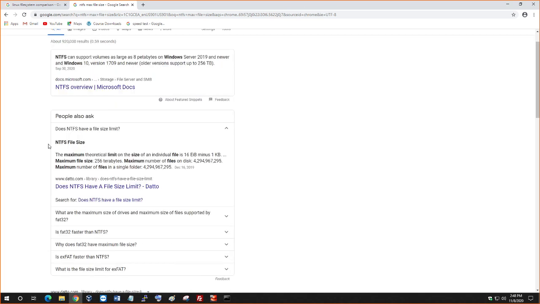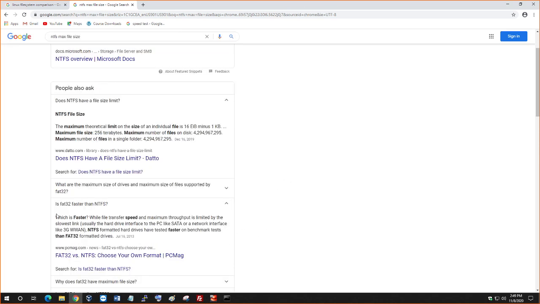And the maximum theoretical limit for the individual file size is 16 EB minus 1 KB. What does that mean? So I think it has improved. It's supporting 16 EB. That's not bad. But FAT32, I think the biggest size for a single file is 4 gigabytes.